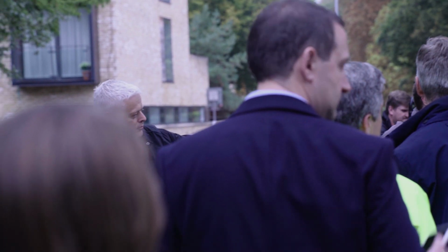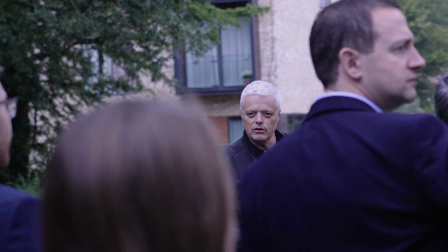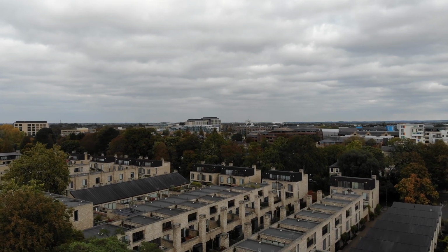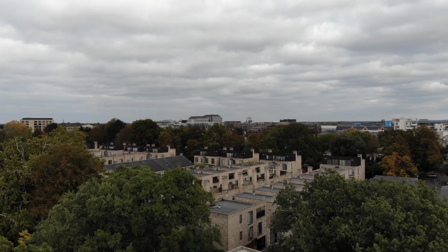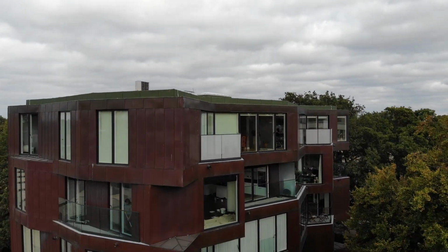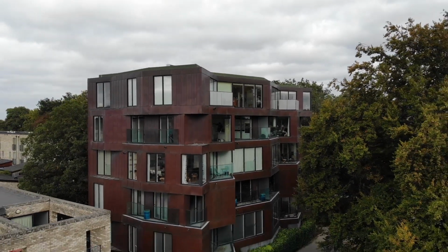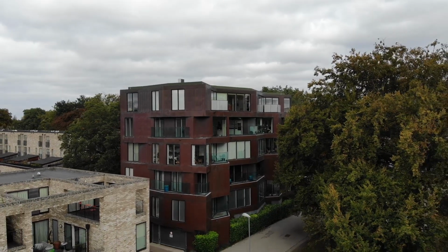These 90-year-old pear trees, they're almost like part of the community. It's sort of stretched out, touching fingers. So this is an apartment building designed by Alison Brooks. There's 2 apartments per level. They're essentially the same plan, but the articulation of the facade in and out just gives a slightly different shape to each of the rooms, and directs the views either in one direction or the other.